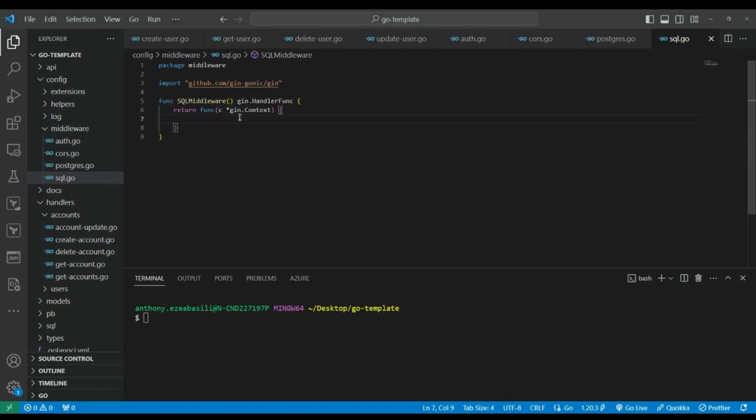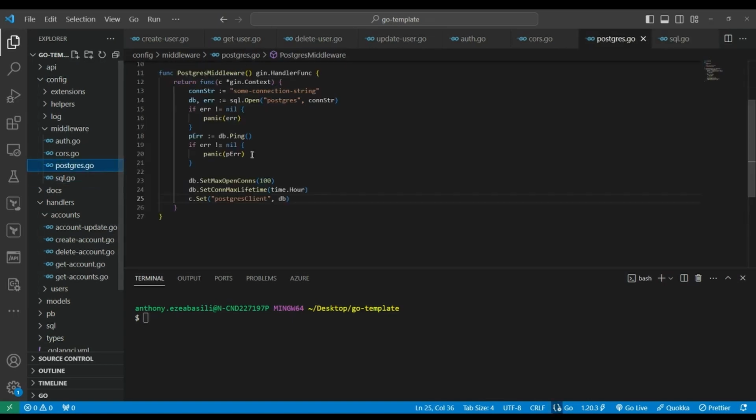I don't see the need to type so much. And basically that's it. So you define your connection here, and then you set it in the context like we did here. That's actually how this works.